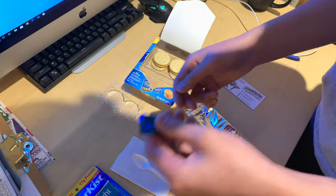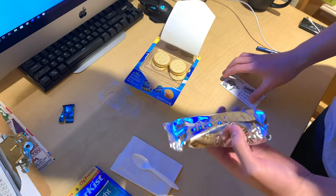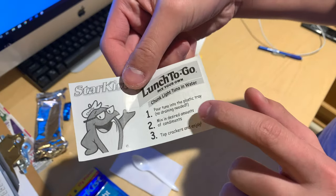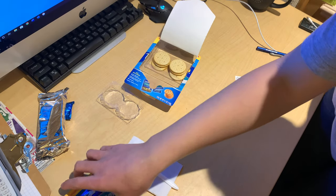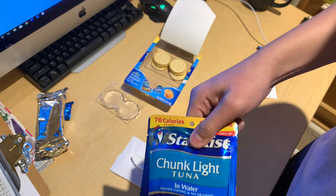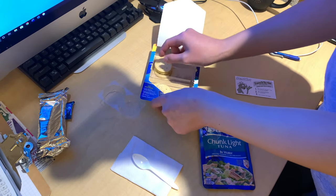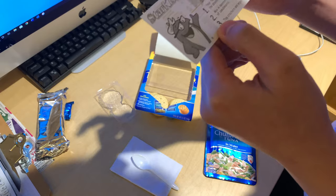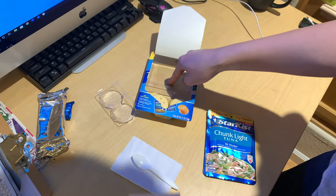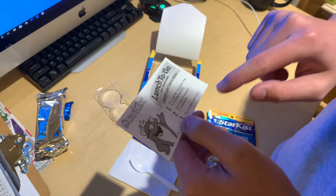I want to see what that mint looks like — it's blue! So yeah, that's what the mint looks like. The instructions say: mix in the desired amount of condiments and top the crackers. So they want me to mix the condiments with the tuna while it's in the tray. I'll put them here. Pour it into the plastic tray, mix in condiments — I'm probably gonna add all of it — and then top the crackers.